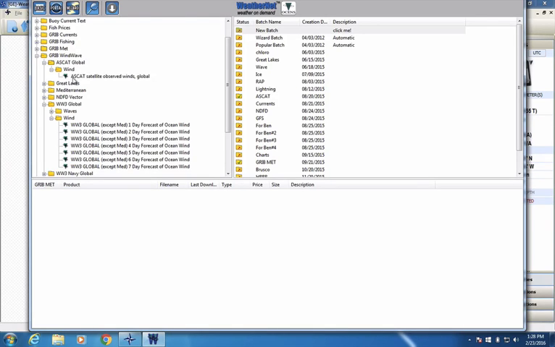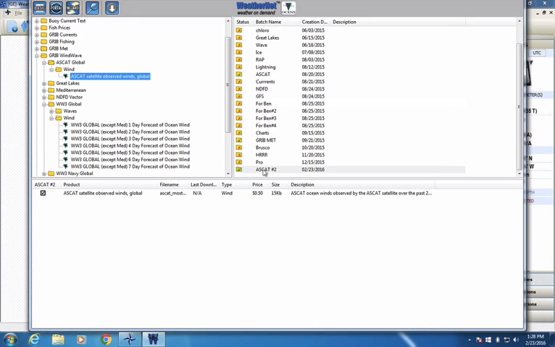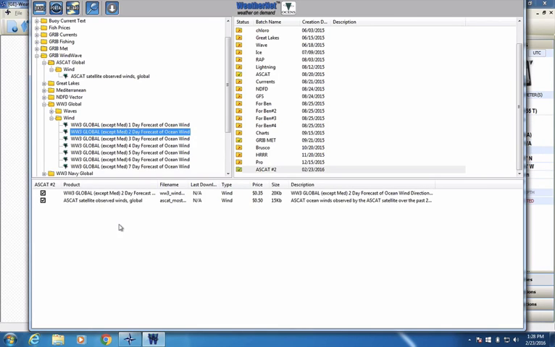So to get that, I grab it and I pull it down into my ASCAT number 2, right over the top of my ASCAT number 2. Or, as I also want to get some WW3 information, I can grab that, and likewise I could just pull it over the top of the folder name, or I can grab it straight down into this big area, this detail section that lives at the bottom of the screen.